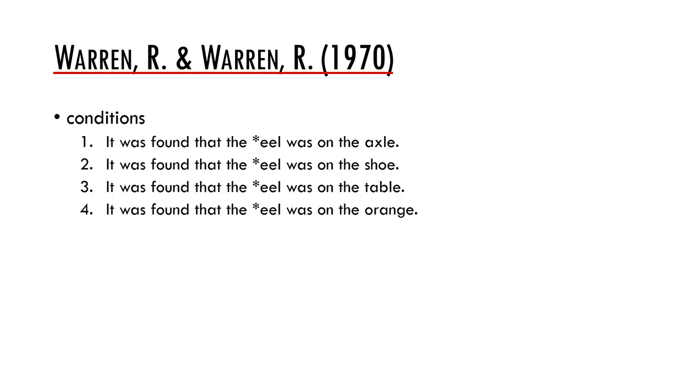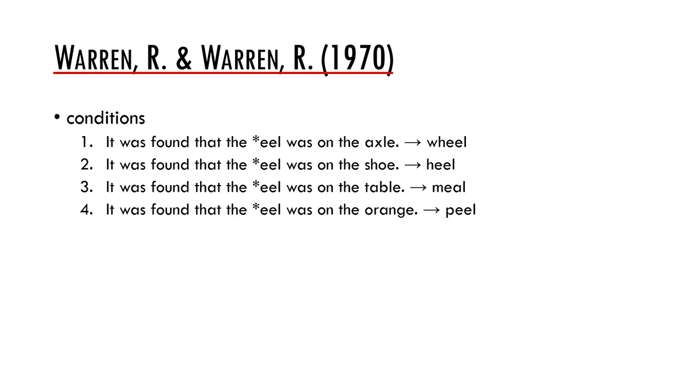There were 4 sentences. It was found that the eel was on the ale. It was found that the eel was on the shoe. It was found that the eel was on the table. And it was found that the eel was on the orange. From the physical perspective, everybody heard the same sound. But according to the authors, the participants had the impression that they heard different words in each sentence.